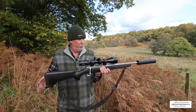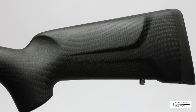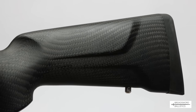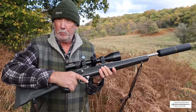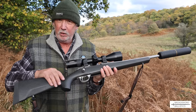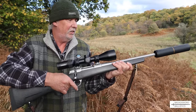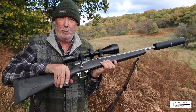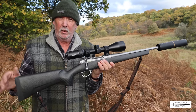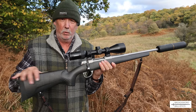It's done in a sporter style. It has a very nice comb here, and a small molded-in cheek piece. They do a left-handed version as well. This is right-handed. Very nice, intuitive palm swell. There's no checkering on this, it's carbon fiber, but you have a slightly textured finish, and I have to say, it is very, very grippy. I actually like it. We've been out stalking with this up in Scotland. It's been raining, showers, hot, cold, and I've not had a problem with this whatsoever.